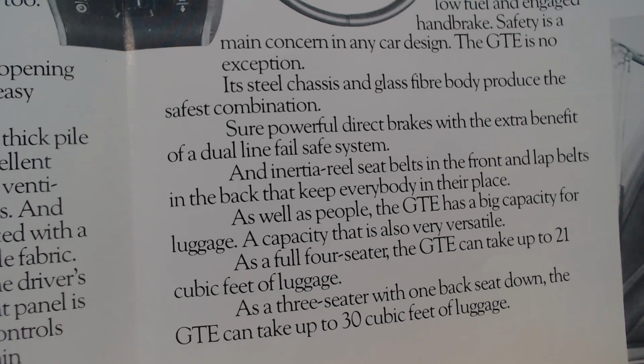Now, of course, hatchbacks weren't really as common or as sought after in the 70s as they were in the 80s. I mean, everyone wanted a hatchback in the 80s in the UK, but nevertheless, I like that sort of forward thinking. It's a bit of an estate car, fold the seats back. The seats are also split folding, which again, I think is a lot of forward thinking, great ideas actually, when the team must have come together to think of all these features.